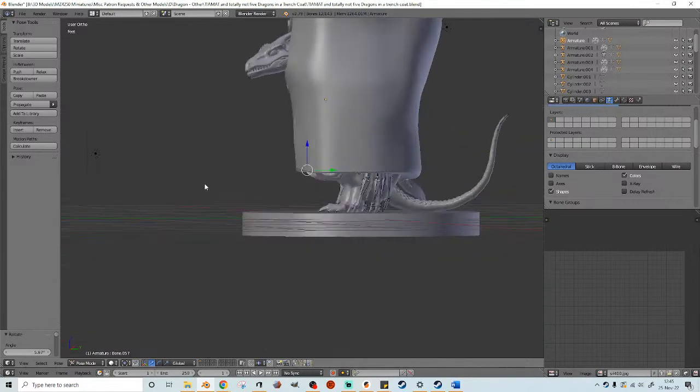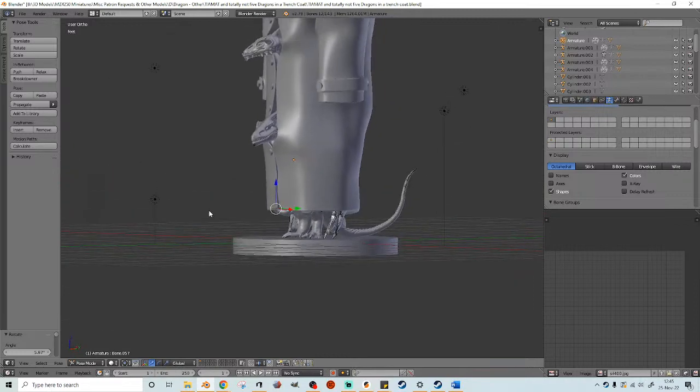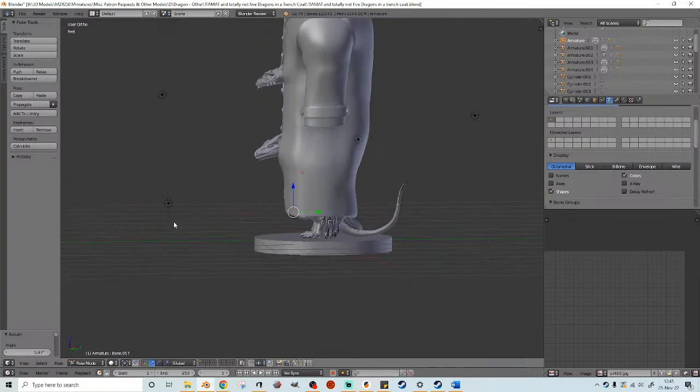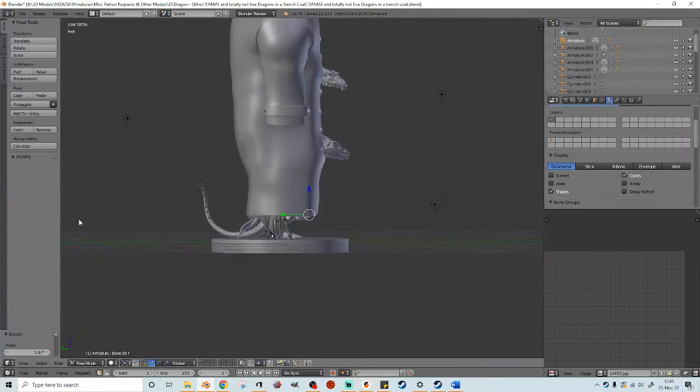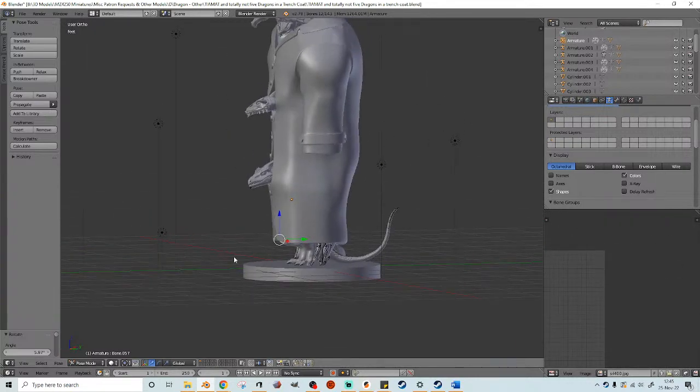There you go. Yeah, that'll just make it a lot easier to print, you know? It's not like you need that detail anyway, right?